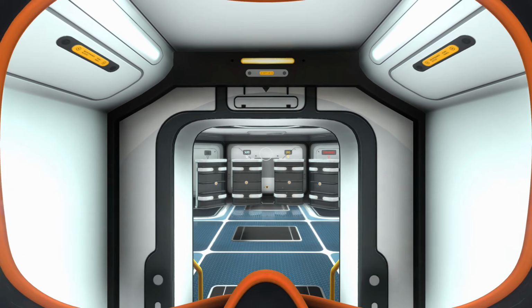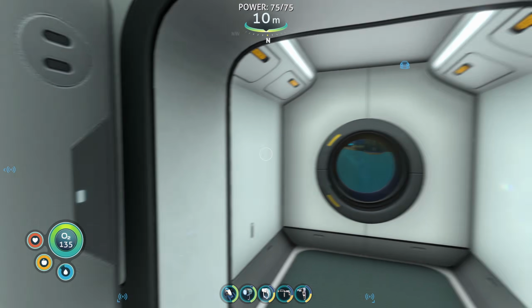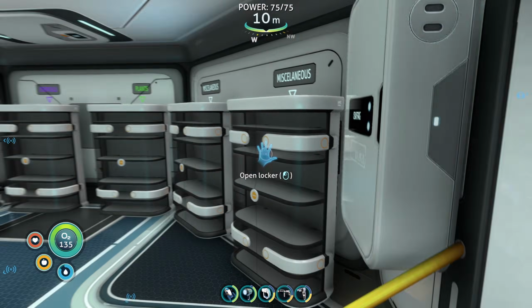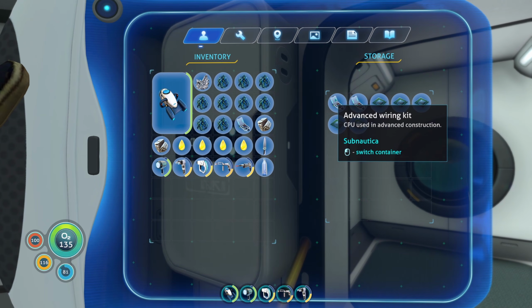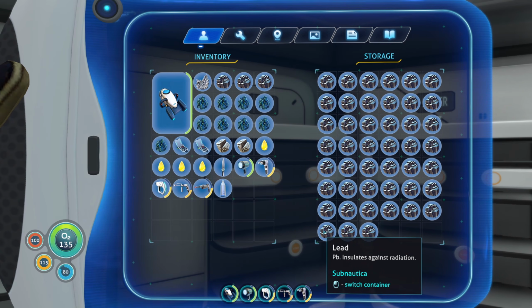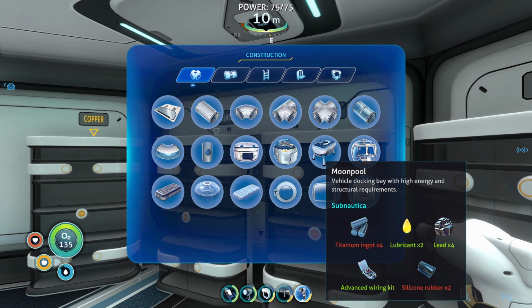And for the rest of the base... Oh, we need the lead and the... Do we have the lead? No, I didn't grab the lead. Let's go with 2 of these. Lead, I need 8. Like that. I think we have everything for the moon pools.